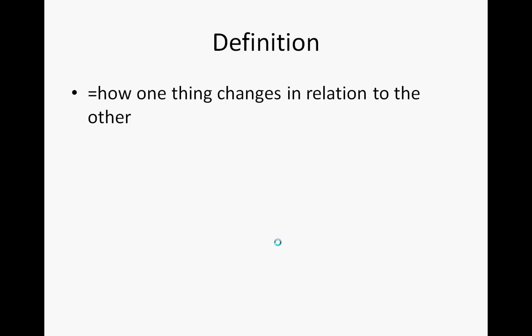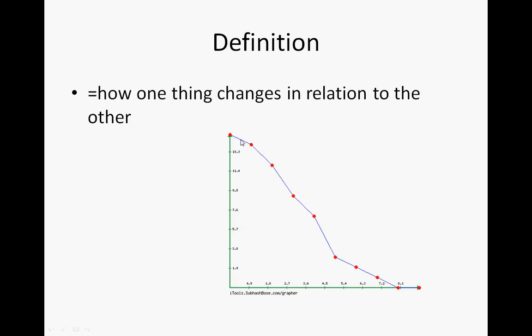A rate of change is simply two things that change in a certain relation, so how one thing changes in comparison to the other. My favorite example of this is a ski slope. If this were a ski hill, which would be rather steep, and you wanted to ski on it, you would go over a certain amount for how much you went down. So you go over and you go down at the same time, and how much you go over and how much you go down is the rate of change.